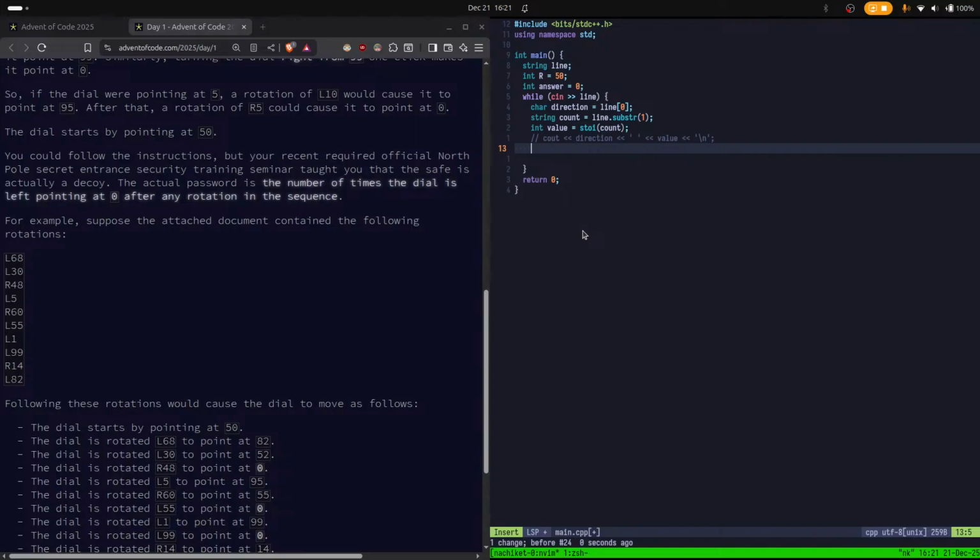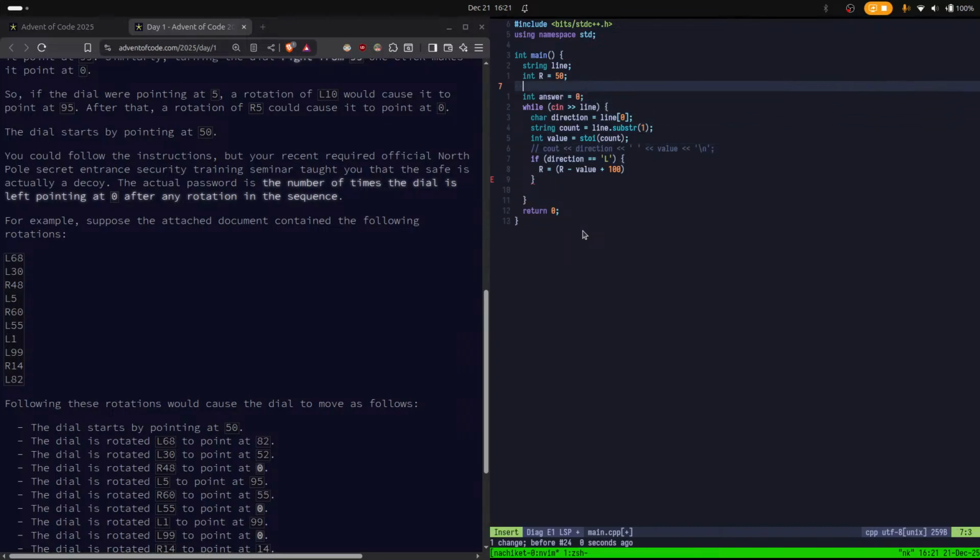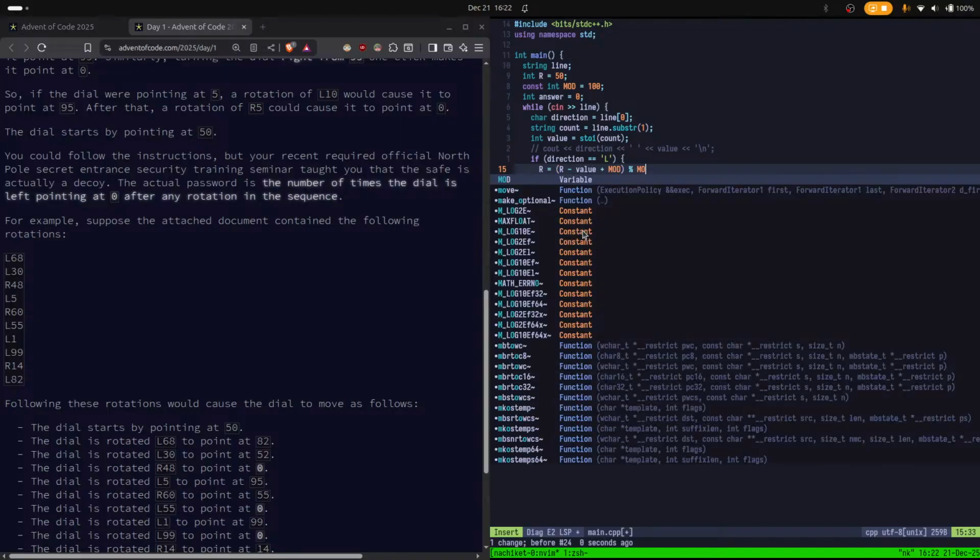And if the direction is left, we need to perform a minus value plus 100. Let me also use a constant for this. Should be R minus value plus mod, modulo mod.